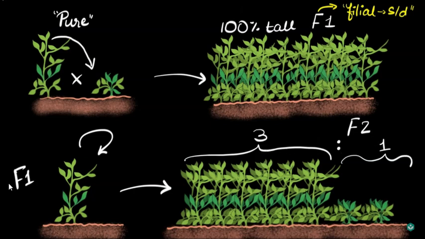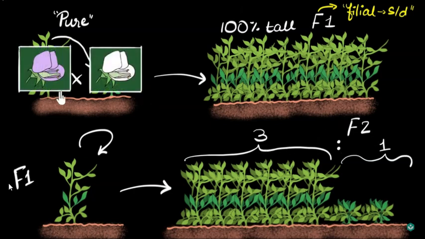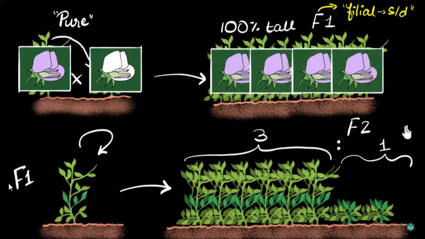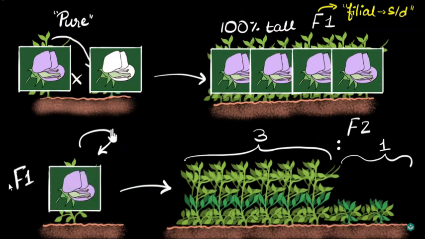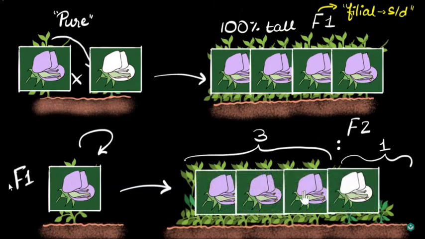I mean, for example, when he takes the color of the flower into consideration, again, he takes a pure purple-colored pea plant and crosses it with a pure white pea plant. In the first generation, you know what he gets? A similar result. This time he gets all purple-colored flowers, no white flowers at all. But then, when he takes one of these F1 generation purple flowers and self-pollinates, guess what he gets? He now gets 3 times as much purple as white. White comes back. It's in the minority, some small amount, a 3:1 ratio, but it comes back with the same ratio, 3:1.